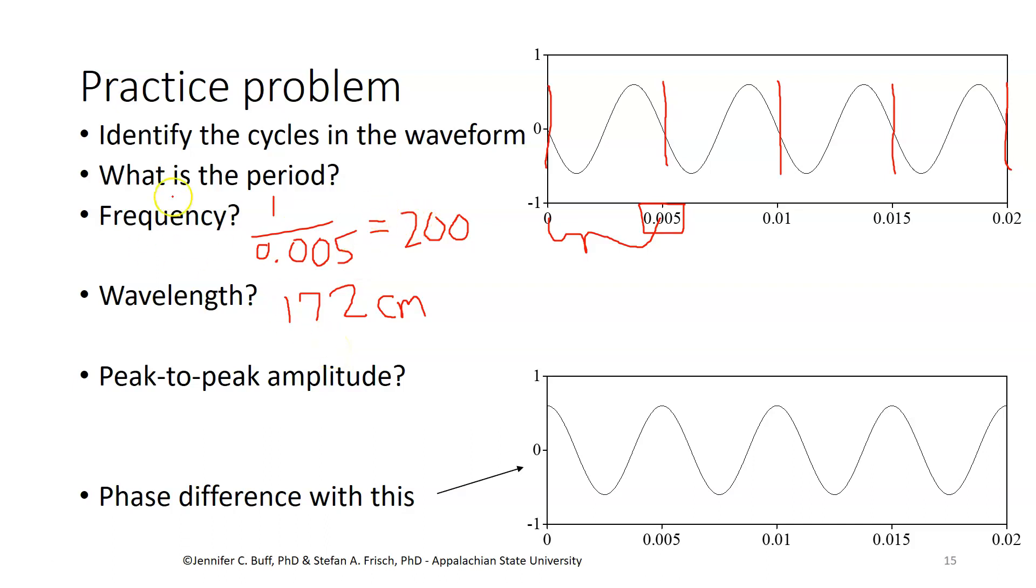Our peak-to-peak amplitude, the highest point up here, guesstimate that's maybe around 0.6. Lowest point down here, I'll go with minus 0.6. So that is symmetric in a simple periodic sound. If I take 0.6, subtract off a minus 0.6, or if I think about the distance from 0.6 under to 0.6 over, that's 1.2. And this one, with our waves in Praat, without calibrated equipment, doesn't really have any units. So we don't know how loud 1.2 is, but all we could do is compare relative loudness of things in different parts of a recording. So maybe to highlight that lack of units difference, I should be sure to mark my frequency hertz up here.